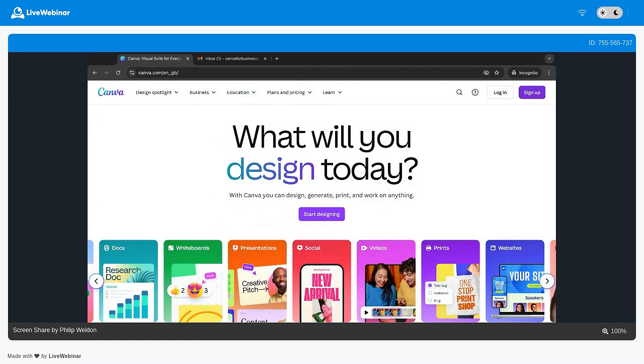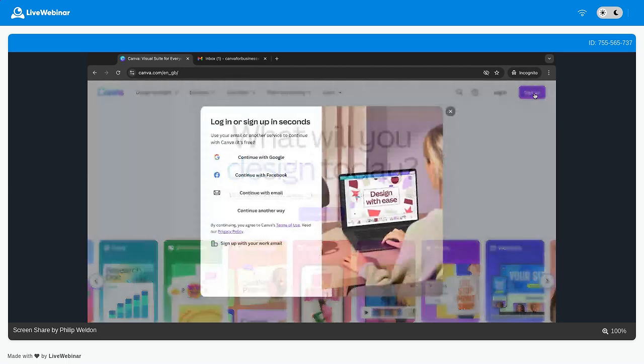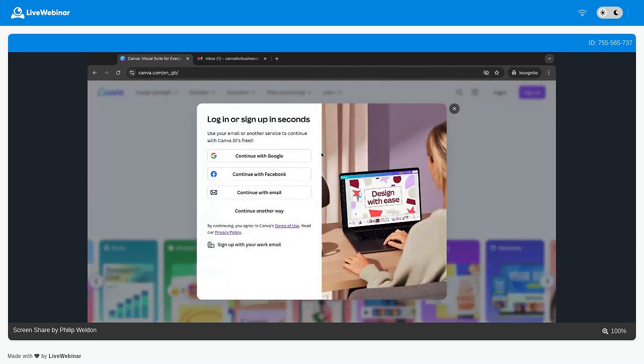I'm going to slow down because there is a tiny bit of lag here, and apologies for that. In the replay, it'll be absolutely seamless, but there is a tiny bit of lag. So up the top right of the screen, you'll see the sign up button. When you want to set up your account, you want to hit sign up, and once you hit sign up, you'll choose the option that is relevant to you. I'm going to choose continue with Google because I can just easily sign in with my Google account. As you can see here, Canva for Business wex25@gmail.com. Google probably wouldn't like that, but there you go. I'm going to click that link.